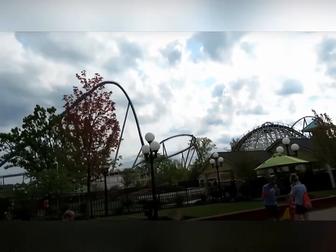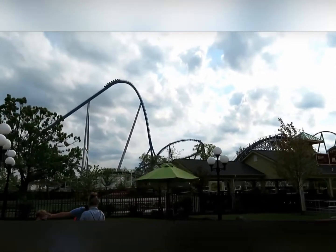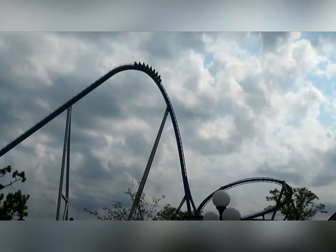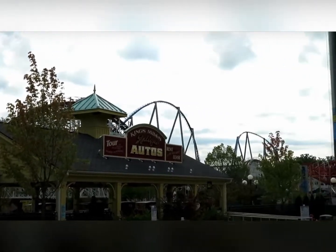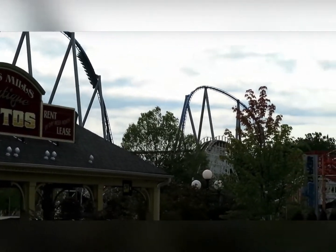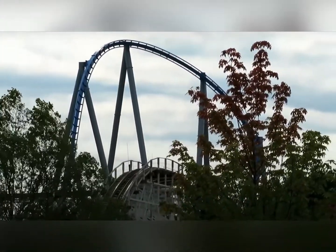But Diamondback and Orion's drops are a little bit more intense. I mean, a lot more intense than all the other rides in the park. And it is totally fine if you need a little extra time to warm up to coasters before you do either one of these two. But definitely do Diamondback first, because Orion looks the same height. It is not. You can feel it on the drop. It is not the same height at all.